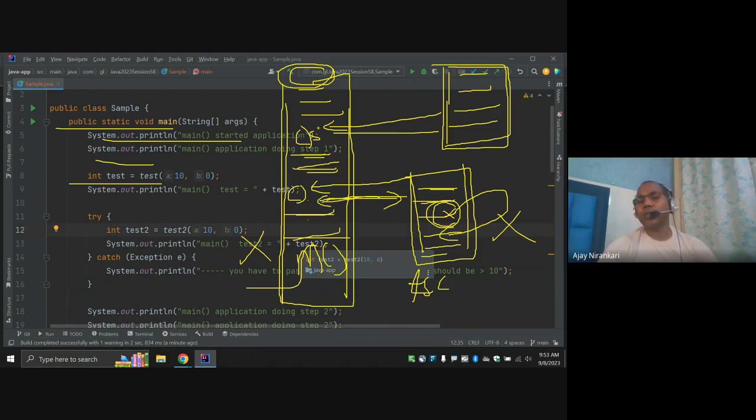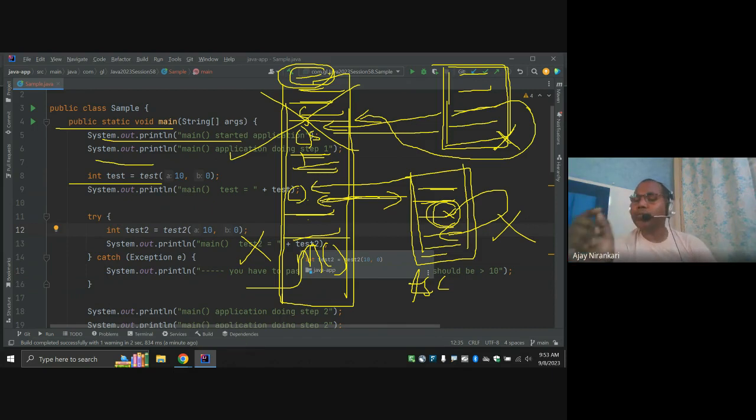Again it calls the test method. Here it throws an exception that is not handled here. So this one crashes and closes, but the exception goes to main. If main had no try catch, your main would also crash. But I have already put try catch, so main is still working. Again going to work, again going to work.